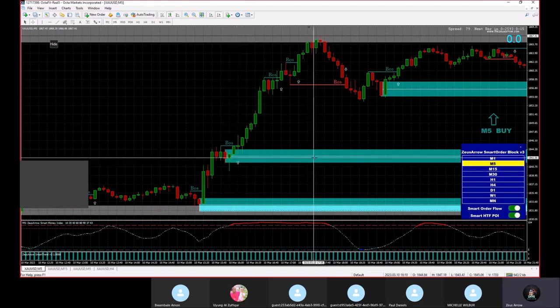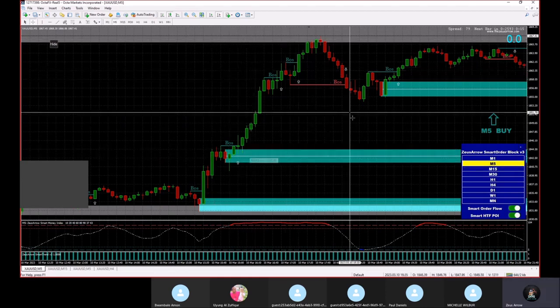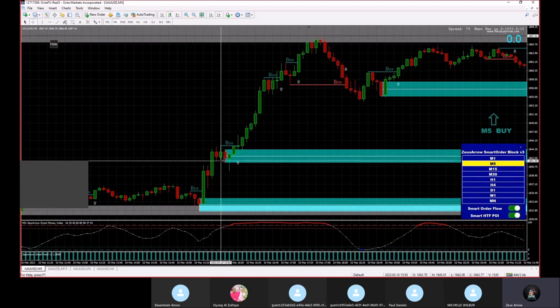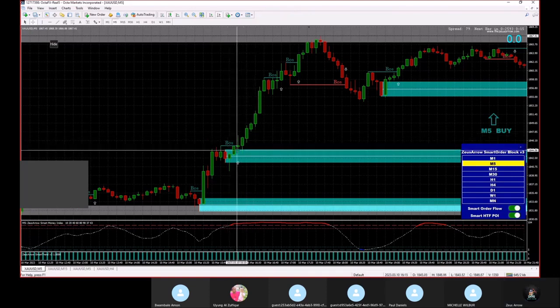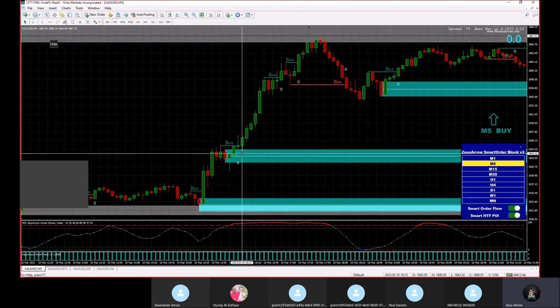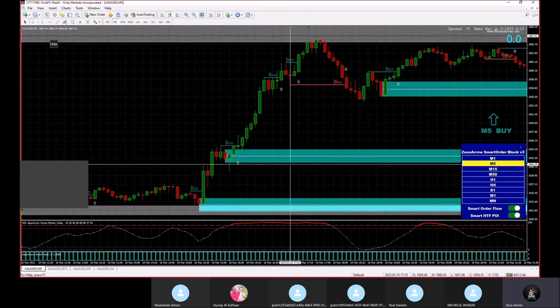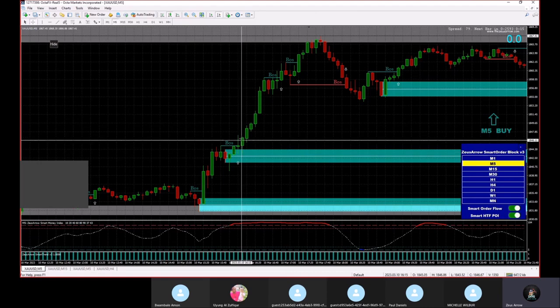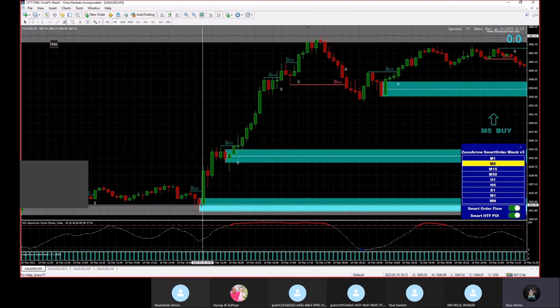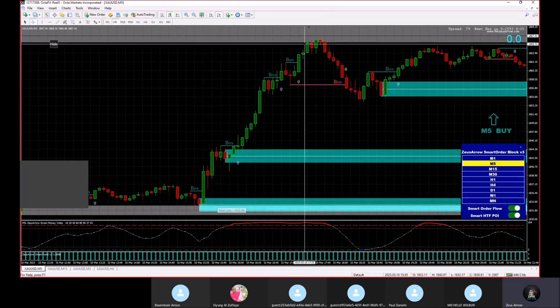Why do we need a confirmation? It's because the price has made a move and now it's coming back. Let's say that this is the zone. Here we had the first entry, right after the break of structure, the price came back to this zone. Now let's say the price did not come back here and did not give us a chance to enter. It kept going up. Now the price will come back to this zone.